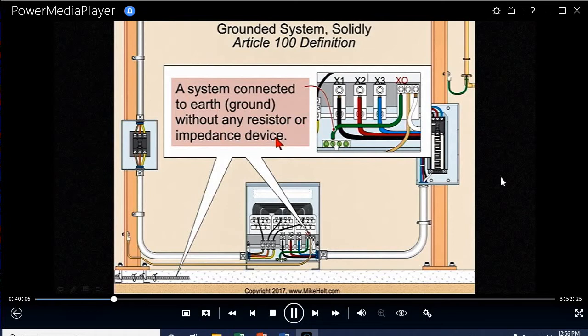Right. Now, there is something else beside a solidly grounded system, which we're going to be talking about later on, and there's no definition, which has to do with a resistive grounded system. And in that case, they would actually put a resistor in there, and we will be getting that on 250.36. So we have solidly grounded, and we talked about that. What does this course involve? 250.4(A), 250.8, 250.20. That means that you're taking your system and you're grounding it or connecting it, the ground connection to the earth.